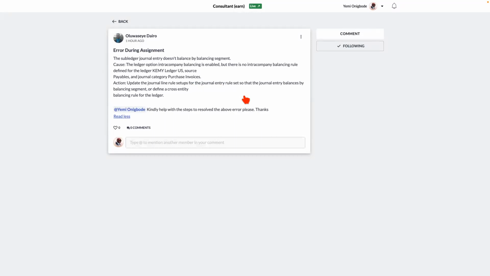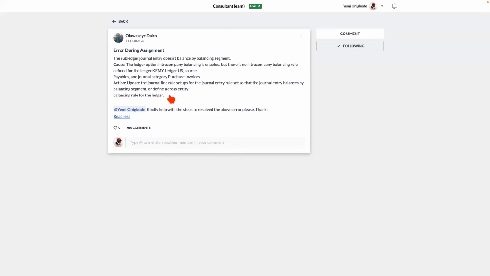Can you navigate me through this journal line rule setup for journal entry? We're not even there yet, because we're going to be looking at subledger accounting on Friday.